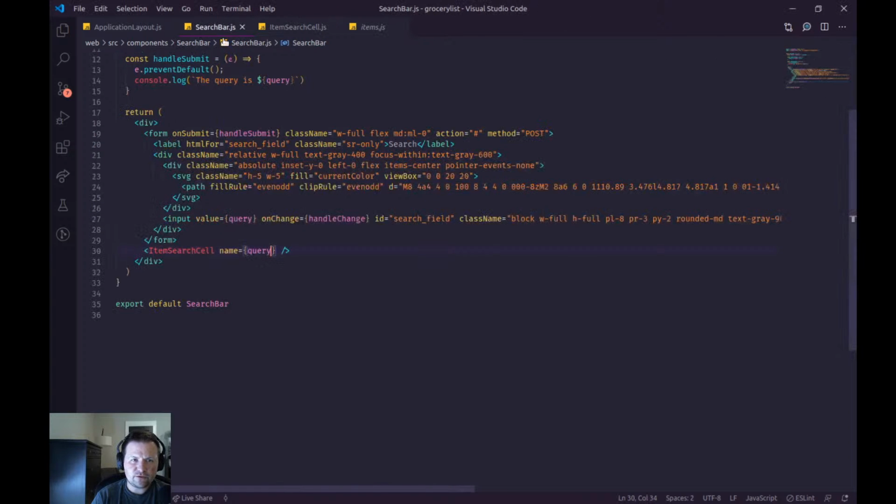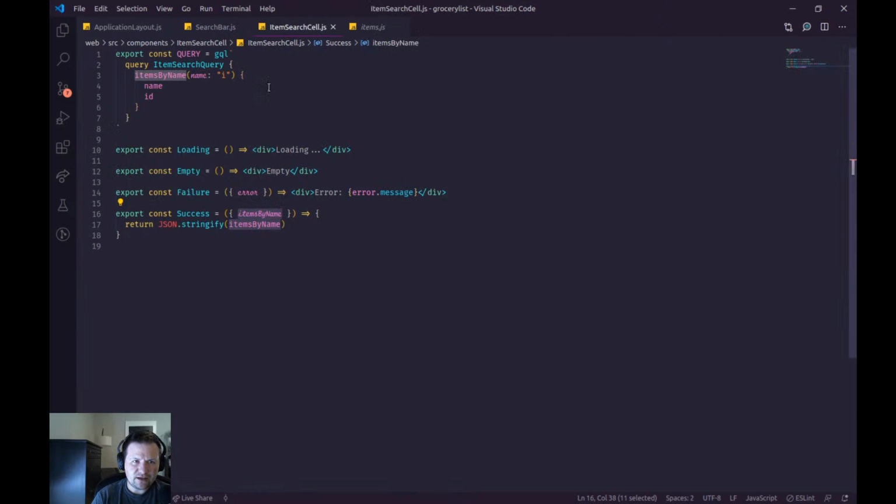So basically the search bar is going to send its query down to the item search cell. Item search cell is going to take that into the GraphQL function, search that on the database, return the data, and then present it as the success statement. So I'm trying to remember how I did that.